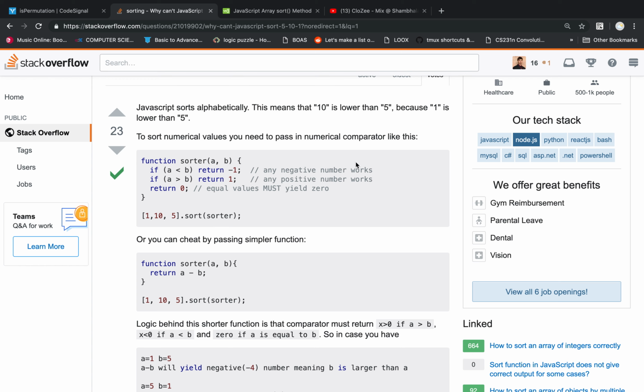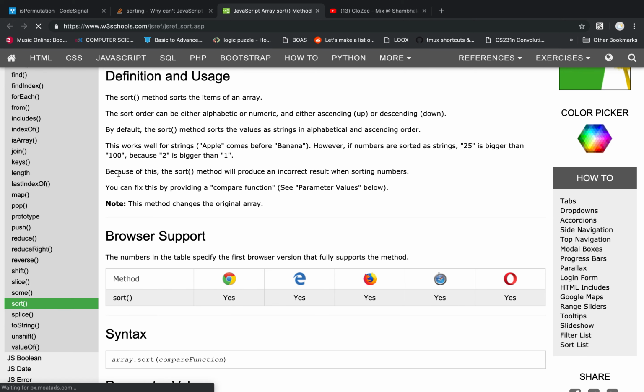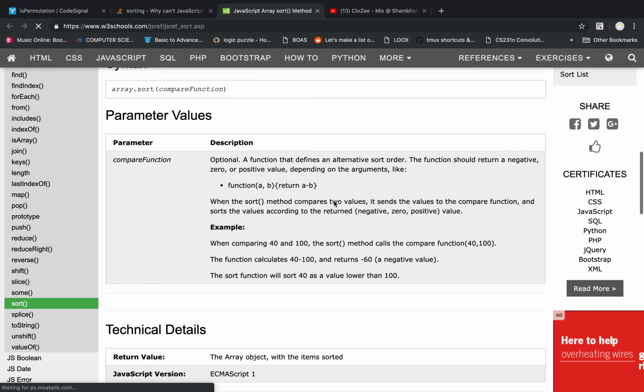So the way you have to do this, you basically have to pass the sort method a helper function. And so I have this other little detail here. It says the sort method will produce incorrect results when sorting numbers. You can fix this by providing a compare function. See the parameter values. So the Array.prototype.sort function takes an optional function that defines an alternative sort order. And so this is how they typically do it.